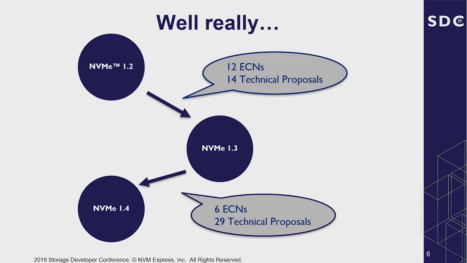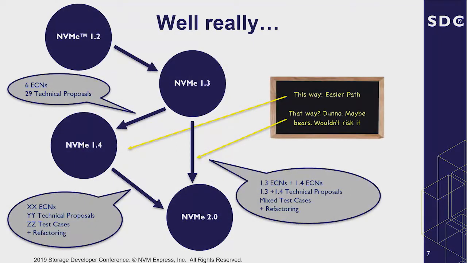All right, now, if we go from 1.3 to 1.4 to 2.0, things get a little bit messier. And we're like, you know what? Let's just take a step back and take a breather, all right? The reality of the situation is that what we're doing for NVMe 2.0, which we're going to get to in a little bit, is going to be able to clarify a lot of the hopscotching. We're looking specifically to be able to concatenate a number of these things so that you can have pretty much a single source of truth. Moving forward, there will be some additional technical proposals that are going into 2.0 as well.